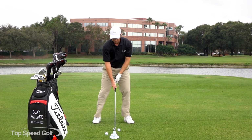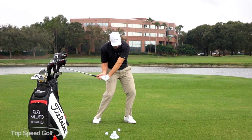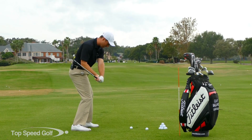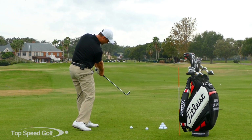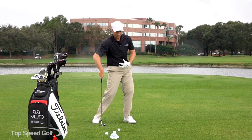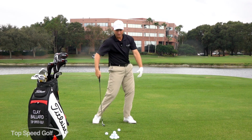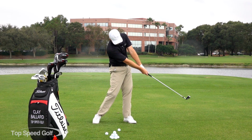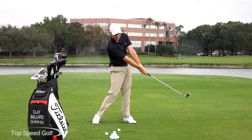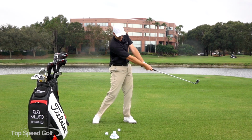So what's happening here is my hips are rotating all the way up to around 45 degrees. Just shy of that, they start to slow down when they're up here, and then my club whips through and I lose that angle. So my hips are getting all the way up here to almost 45 before they're probably getting 15, 20 degrees in front of the ball. Then they start to slow down. As I get into my straight line release, which would be out in front of the golf ball, now all this angle that's in my hands and arms is released, just like the tour pros are doing. My hips have slowed down and that club is whipping to catch up.